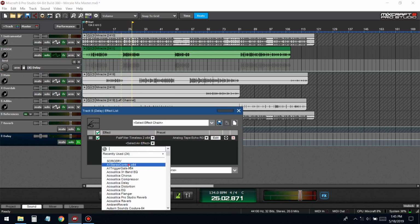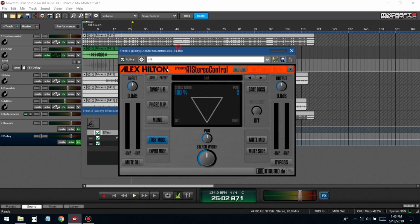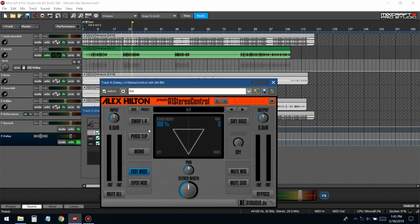I can't hear this because there's a lot of mono in there and the vocals are in mono, so the vocals are taking up most of the mono space. We're just going to turn this to mostly the side.